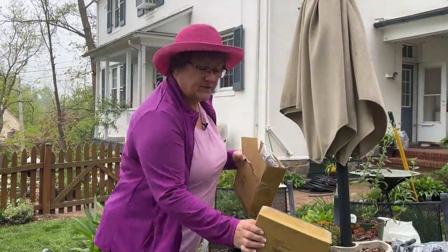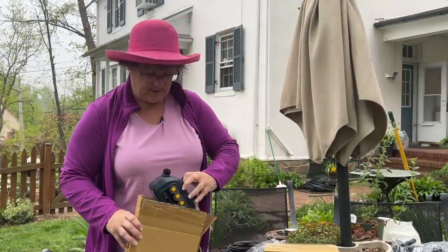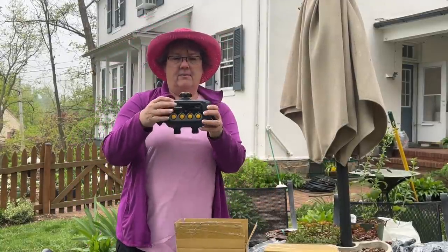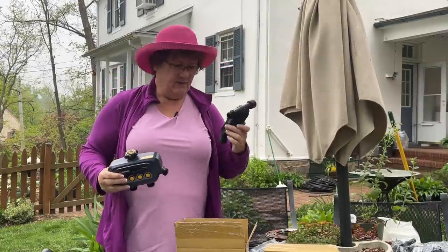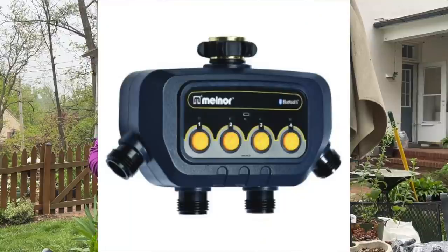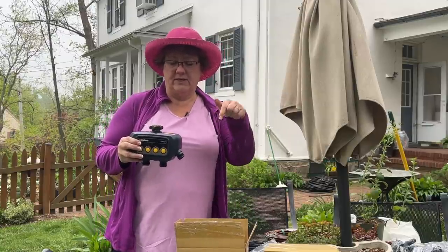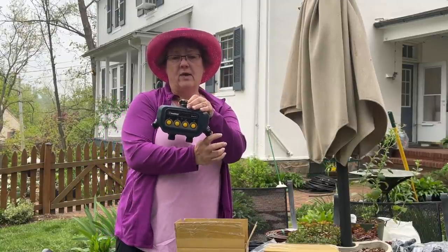Okay, I have 2 timers, one for each of my hose faucets. And what I'm planning to do is put this at the end of my series of important kit. So I'll have the water filter, the pressure regulator, and the backflow preventer all coming off the hose. And then the next thing in line will be this timer. And then it'll be able to go out 4 ways.